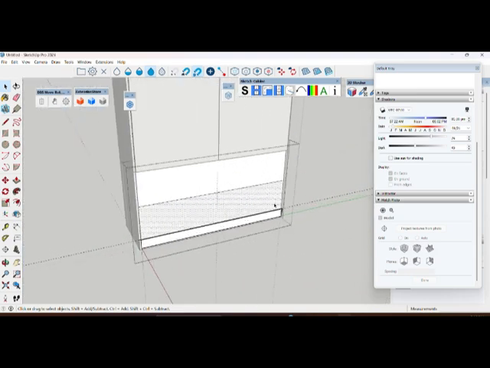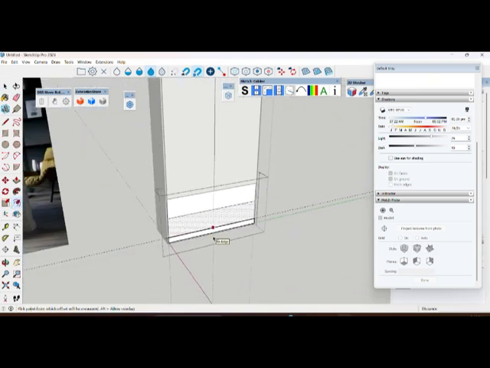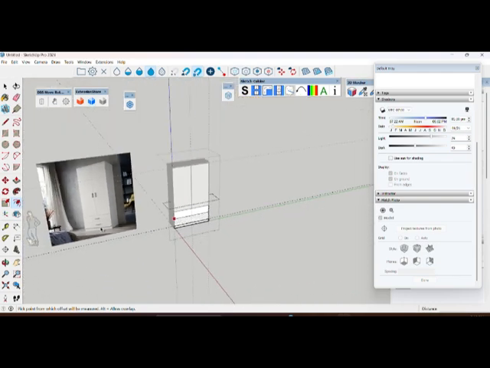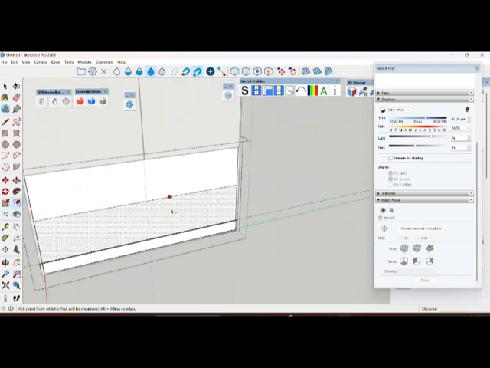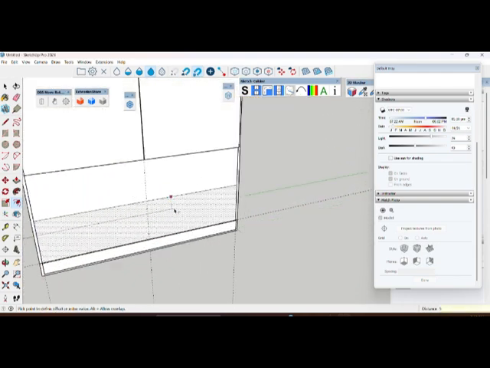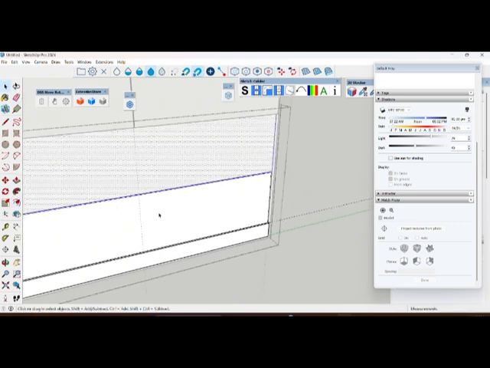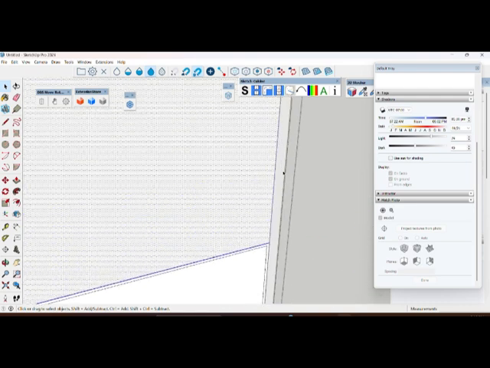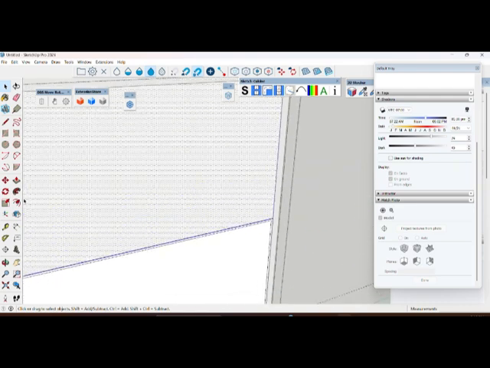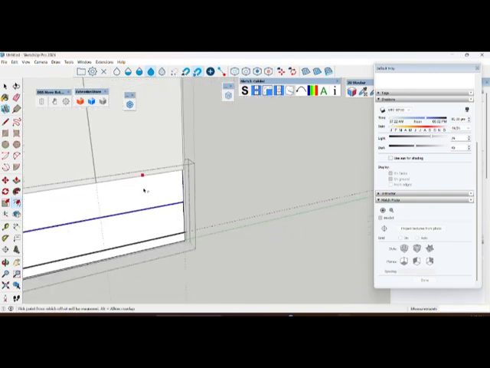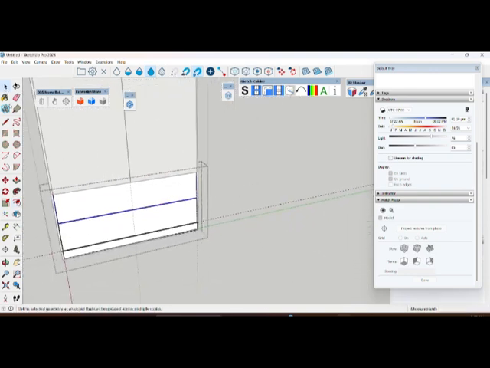And then we're going to do an offset. Let's do something a bit more obvious, as we can see. Let's just do maybe 5 mm. And we'll do the same thing for the other one. Yep, 5 mm. Okay, then the next thing will be to pull each of these.